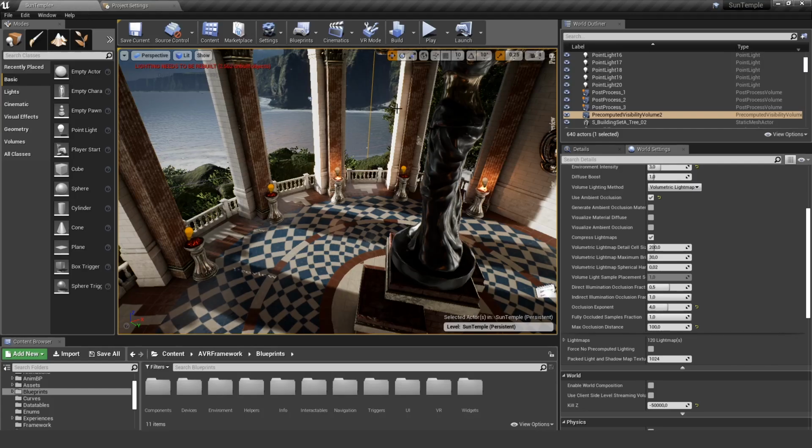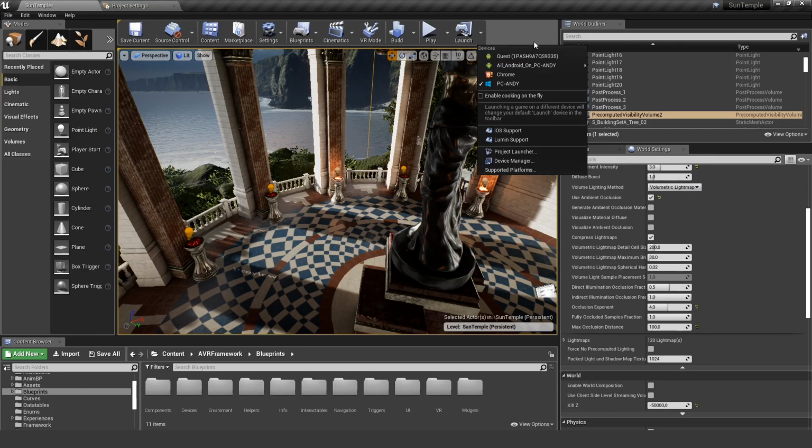So if you have done everything correctly and you go here to launch, you should see your Quest here. If not, please go back to the other tutorial, and there are a lot of great tutorials on how to do this. It's not really complicated. It's like 5 minutes to get everything up and running.